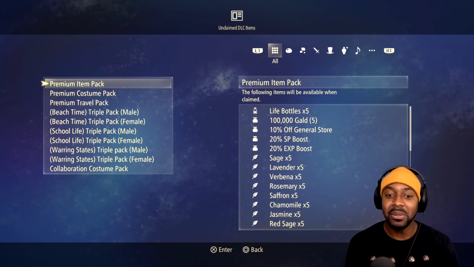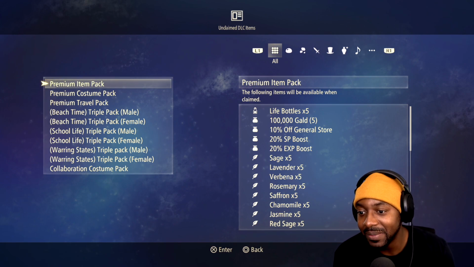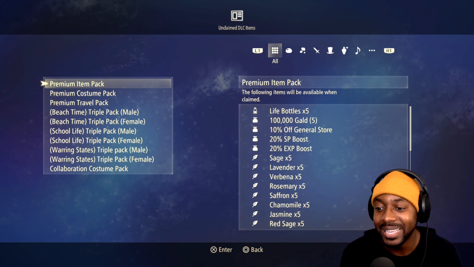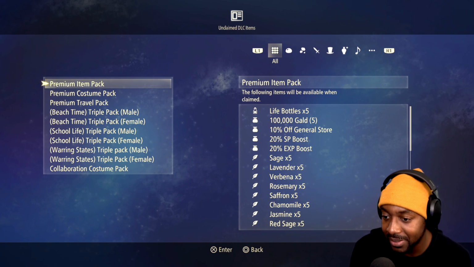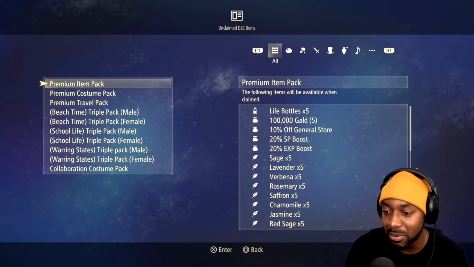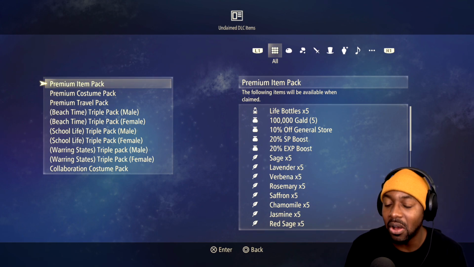But if you look at their premium item pack, we have 5 light bottles, 100,000 glad, 10% off general store, 20% off SB boost, 20% additional XP boost. So you're already gonna be doing your skills more often. You're gonna be leveling up quicker. And it gives you all the skills, all the stages that allow you to increase your stats permanently. 5 red stage, lavender, verbena, rosemary, all of them.